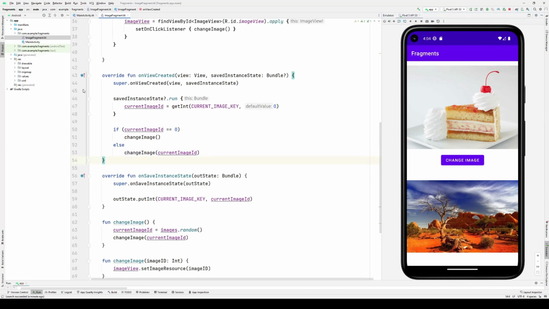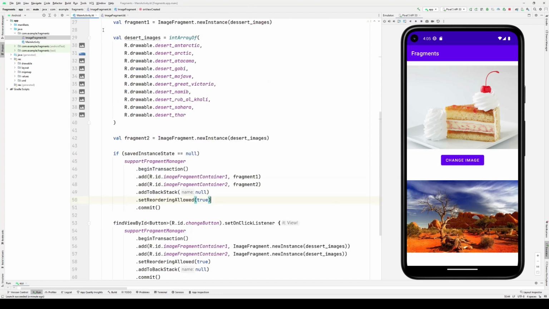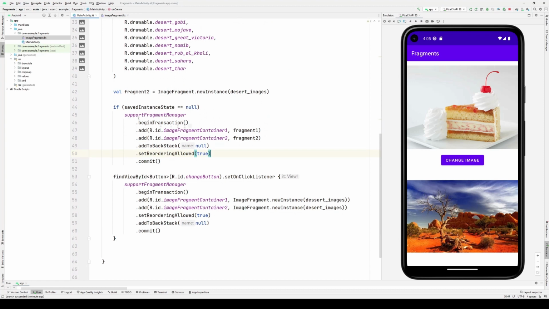So I'm keeping track of my modified state inside of each fragment. That is how I'm making sure that I'm always showing the same image rather than generating a new random image each time. And I'm also considering the default behavior of a fragment in an activity, which is if a fragment is already attached, I do not want to create another instance, because I know that by default, a fragment is retained in a container to which it was previously attached if that container is recreated.